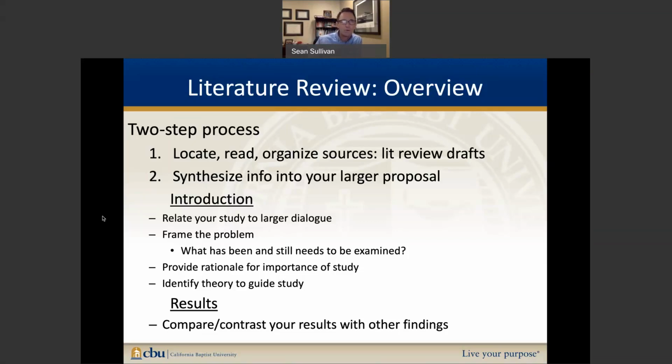This will be parts of the paper that you develop in the spring semester, so you don't have to worry about it for now. But the lit review, the types of articles that you review will make their way back into your paper later on as you take your data and your findings and you compare and you contrast with what other people have found. You say, this is what I found that's similar to previous studies. These are where the differences are, and this is what it might all mean. So you're sort of answering the so what question later on in your paper, and you'll use previous research in that discussion as well.